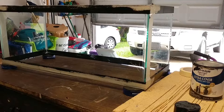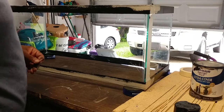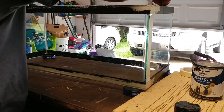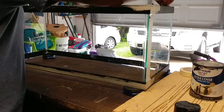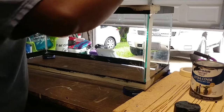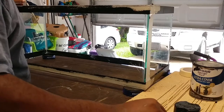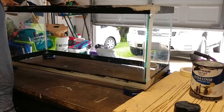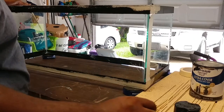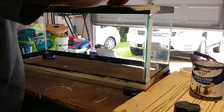All right, so the latex stuff didn't work out. It wasn't drying too well, and as it was going on, even with the roller, it looked like a bubble factory. So I'm going to go ahead and scrape all this off, find a spray can of Rust-Oleum and use that instead. I was just trying it out to see how it would work — I had a can of latex paint around, so I said let me give it a shot. Obviously that did not work, so let me finish clearing this up and go with the spray can.